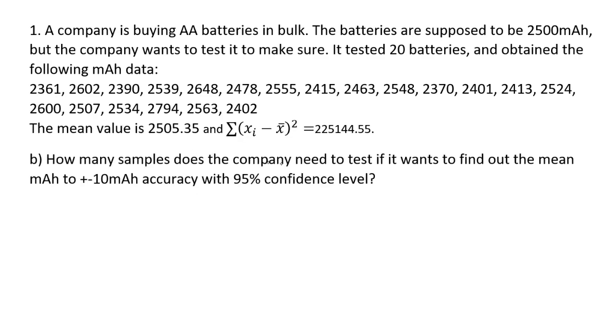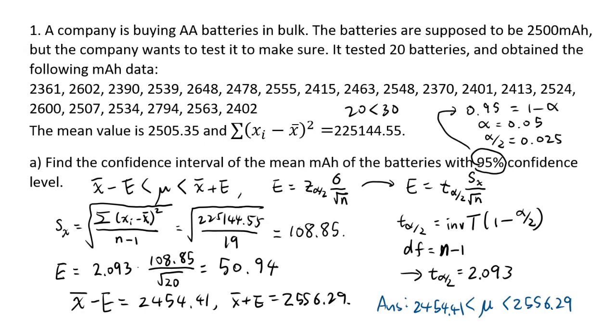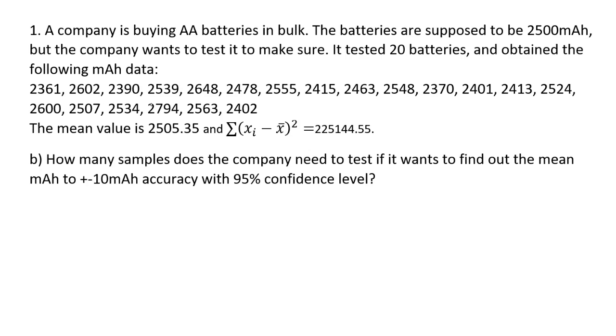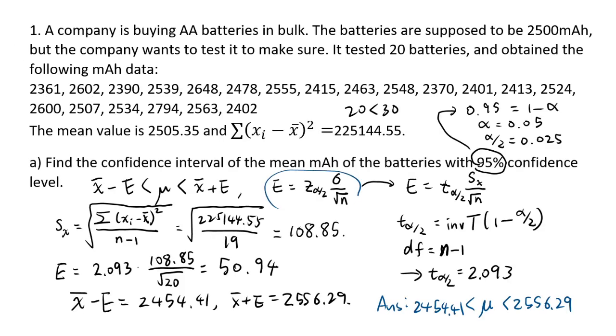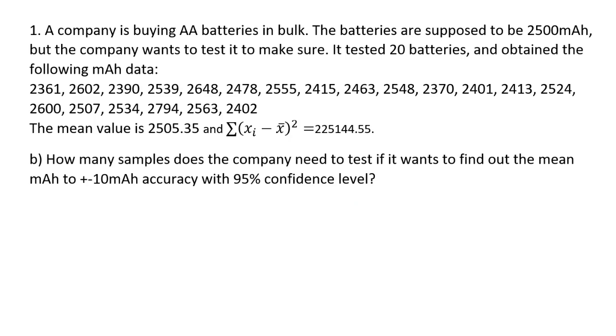Okay, related question is, right now we can measure the accuracy of the population mean to plus or minus 50.94. But if the company is not so sure, it wants to make sure of the population mean within plus minus 10, how many samples should it require? And for that, we just start with the formula that we were given, this one right here, right? We take that and we solve for n.